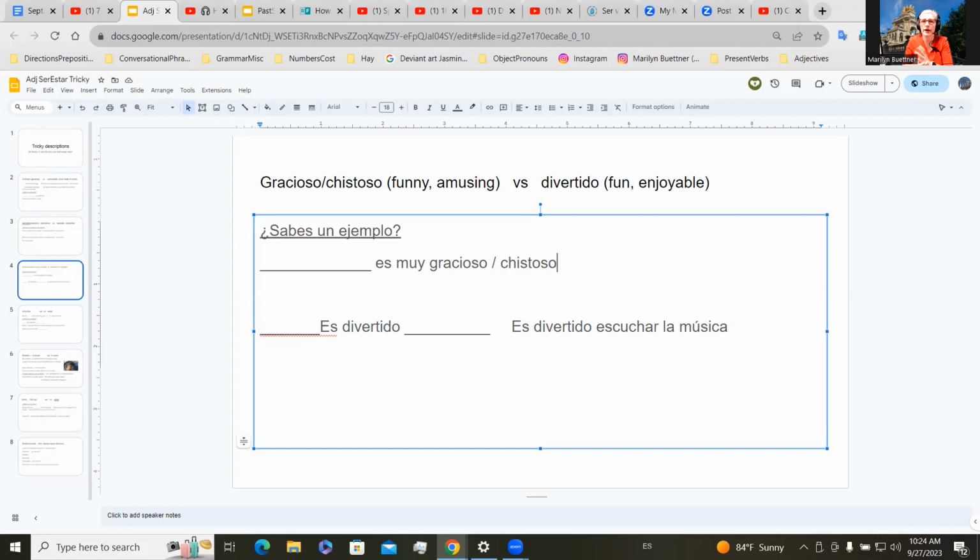But there is kind of another situation. It's kind of related, but it's a little bit different, called a clarifying phrase. And that's like with verbs like gustar, because you hear a in a human being a lot with using gustar. Por ejemplo, a mi hijo no le gusta el chocolate. My kid doesn't like chocolate. A mi hijo no le gusta el chocolate.